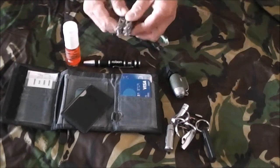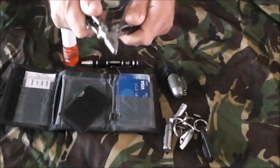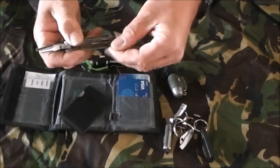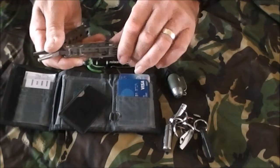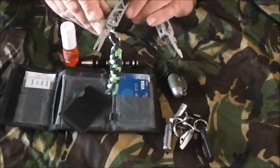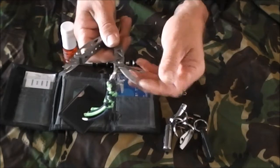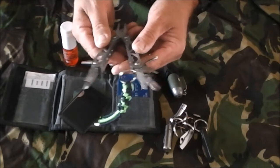There's quite a cheap multi-tool here, and it's quite handy because it's nice and small. Normal sort of thing, a pair of pliers. It's got a can opener, a couple of little screwdrivers on there, another sort of tin opener, a pair of scissors, another screwdriver, a Phillips head screwdriver, a file, and the one thing that this is actually missing is a blade, but I don't mind that too much, because most of those other things do come in really handy.